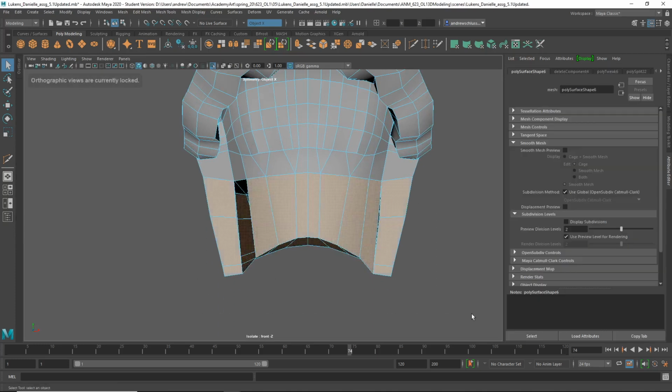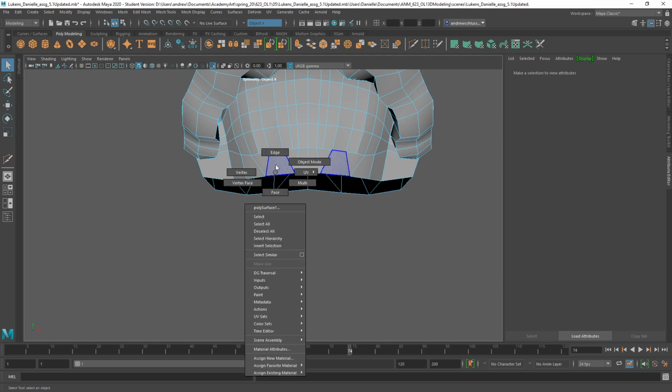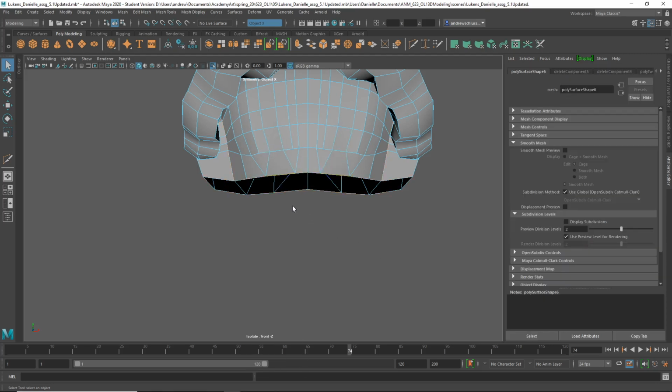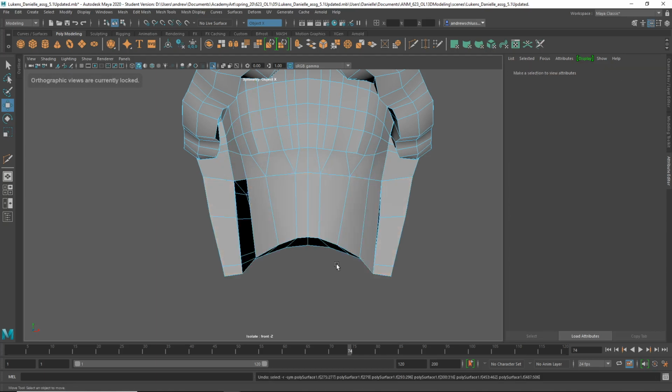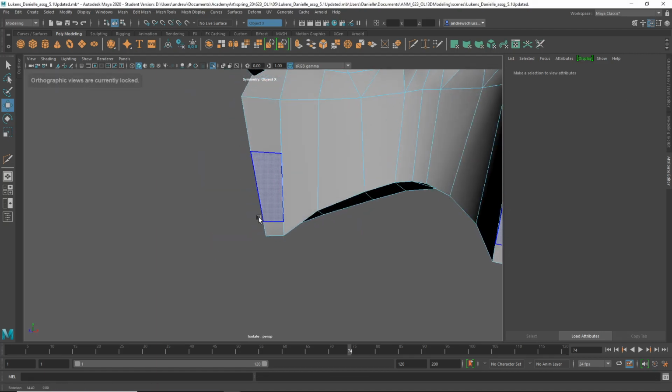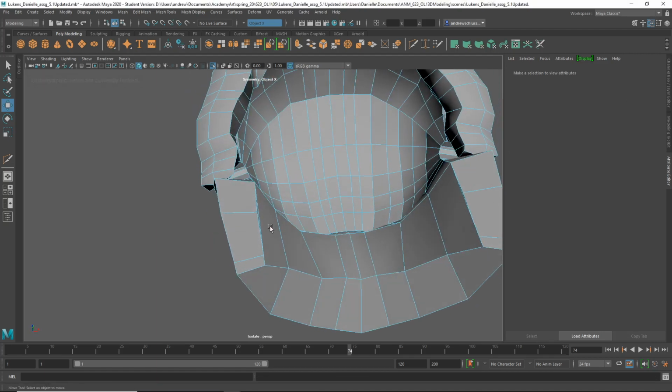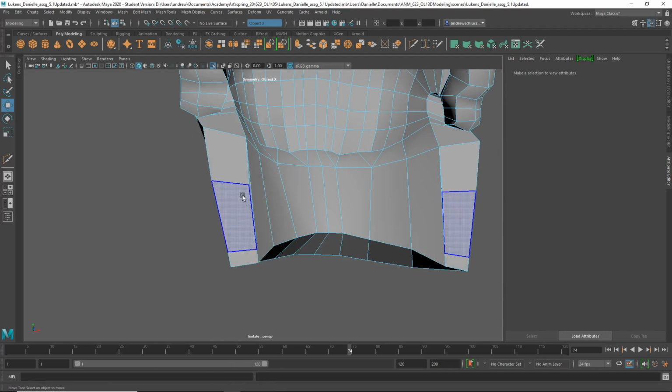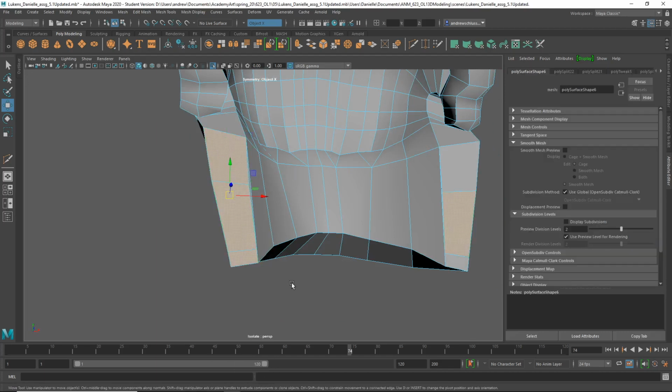Let's just delete that and, yeah, there are some extra faces in here. Maybe I don't need to do all that. There's this weird split thing in here.